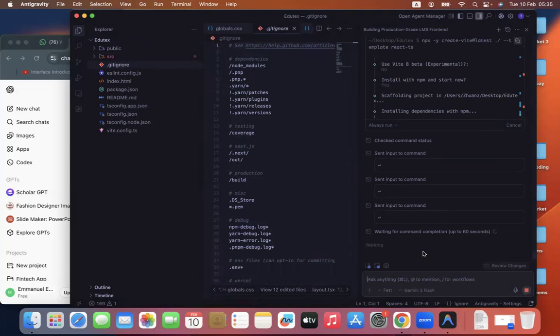You notice that when I asked it to not use Next.js, most of the files here are missing.